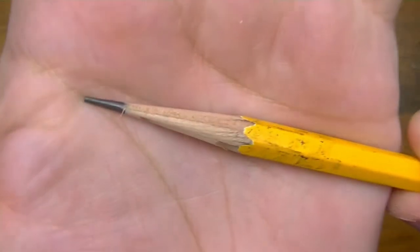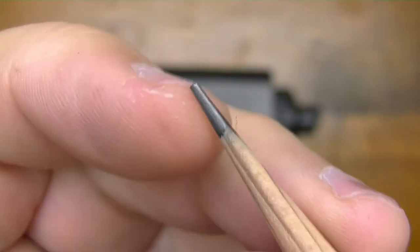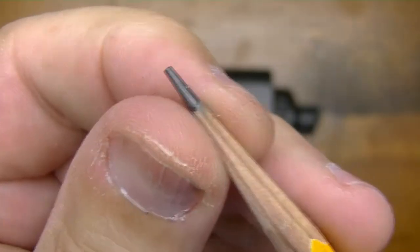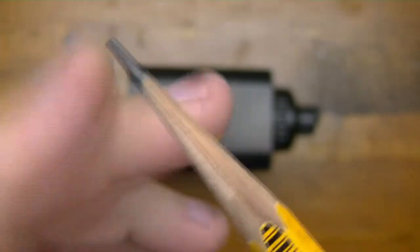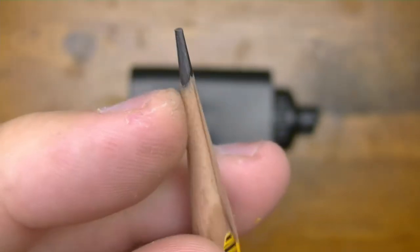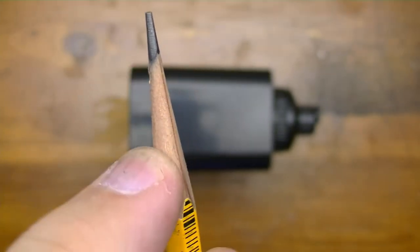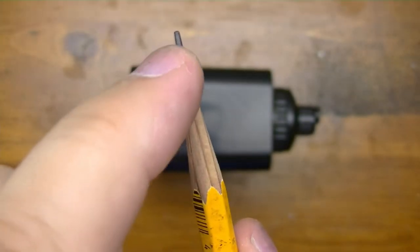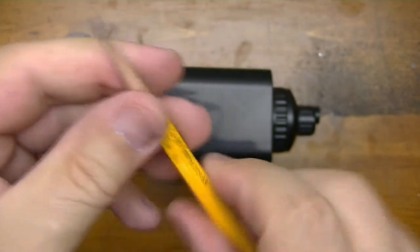Look at that nice long point that I put on that, and look at the tip. It kind of puts off a slightly square tip on there, which is really cool. Now, the first thing I can see right off the bat here is the wood looks to be very high quality, and the core is well centered, because you don't see a lot of graphite going way down one side and then the wood way up on the other. So this appears to be a well-centered pencil. All right.